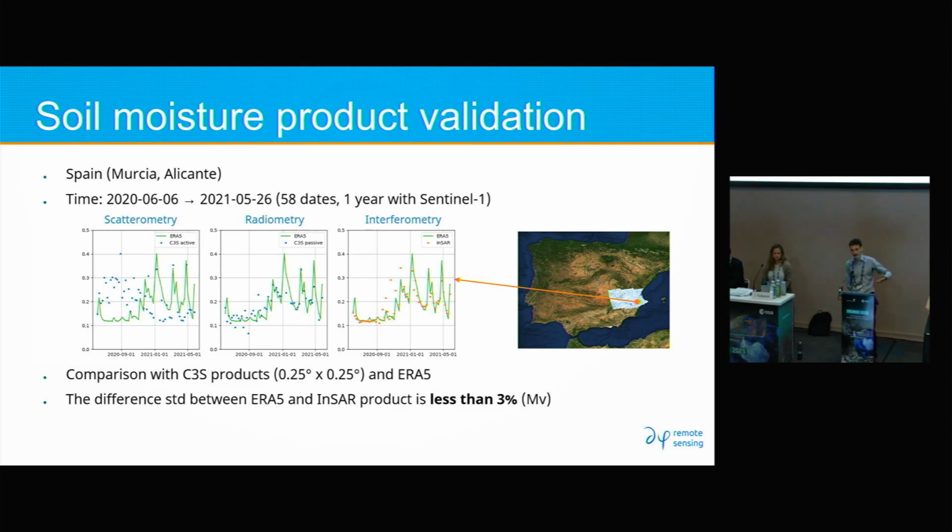Then you have a mid situation if it's a bit wet, and then again very high backscatter if it's very wet. So the inversion is a bit tricky in some places, and this is one of those places. This doesn't happen everywhere, of course. These missions generally work, but there are places where this doesn't work, and it happens on different scales. This is a very low-pass situation, but you can also have this strange situation locally. In this first study, the deviation I got between ERA5 and INSAR was less than 3% in moisture volume.